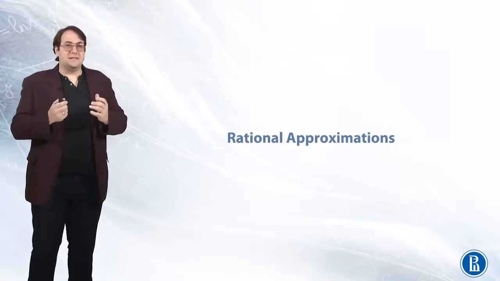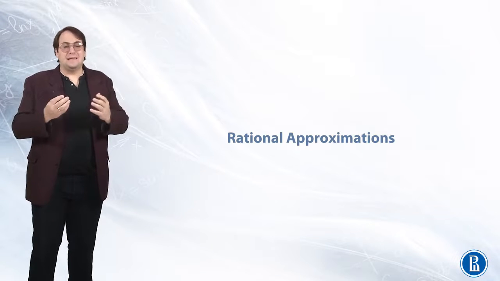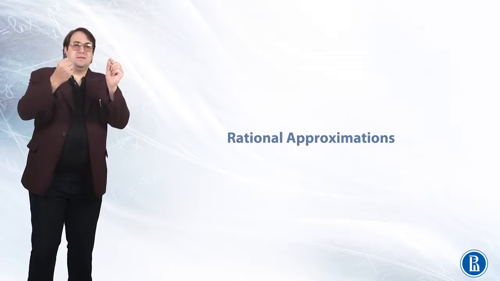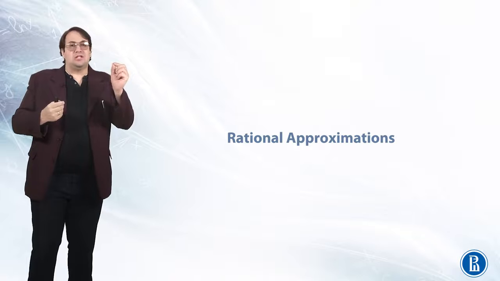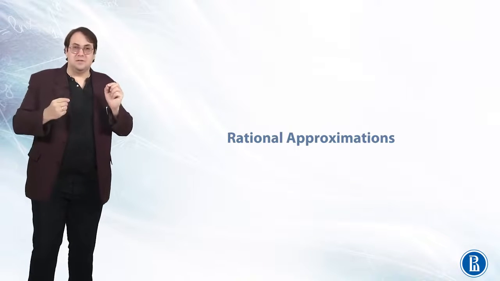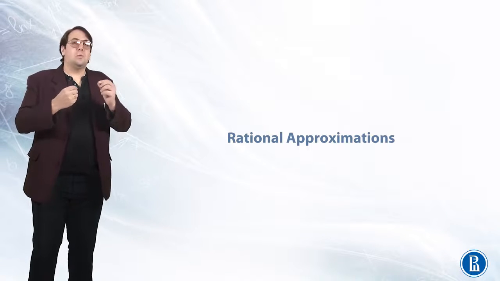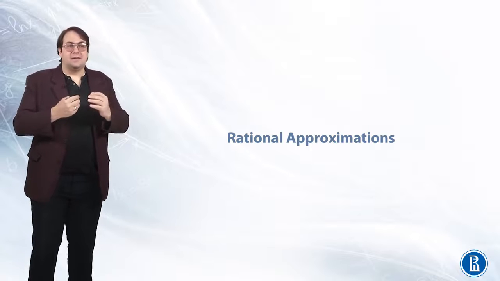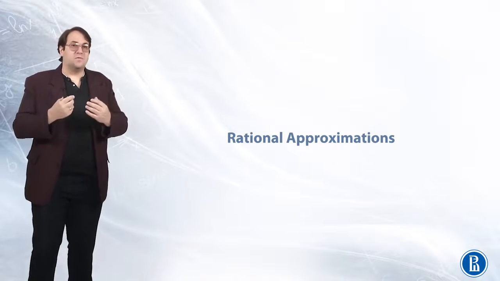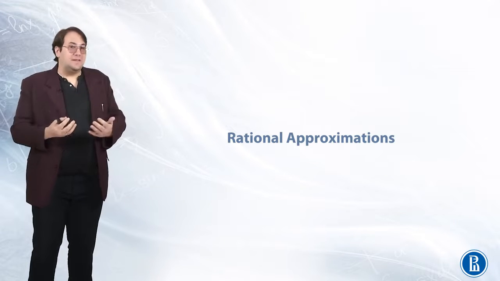We all understand that rational numbers form a dense set on the real line, which means that for any irrational number, we can find arbitrarily close rational numbers to this irrational number. But the problem is, the closer we get to the irrational number, the greater the denominator becomes. So the denominators of rational numbers that are close to this irrational number tend to infinity.